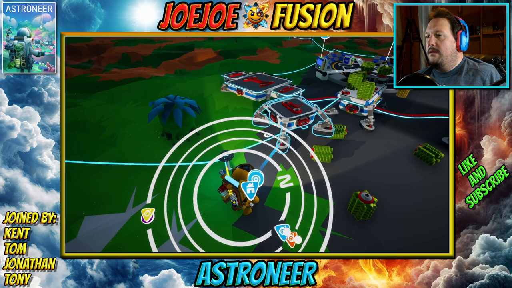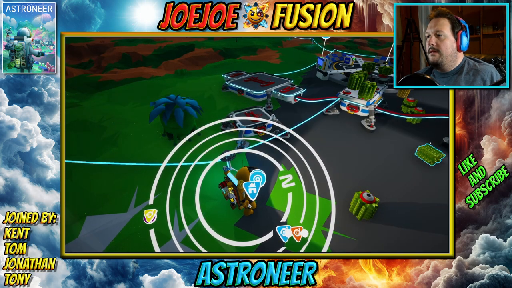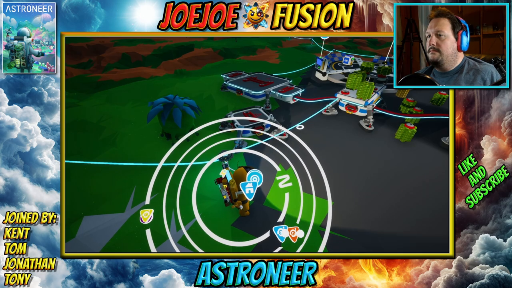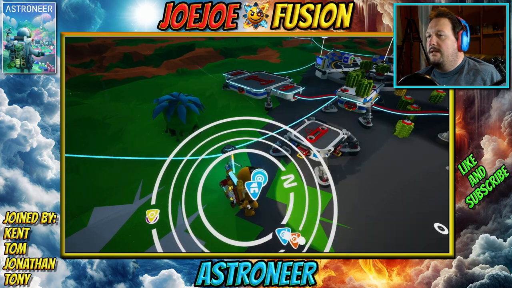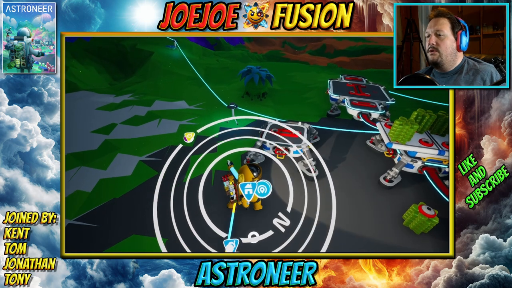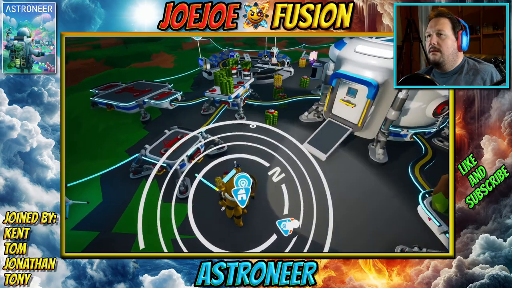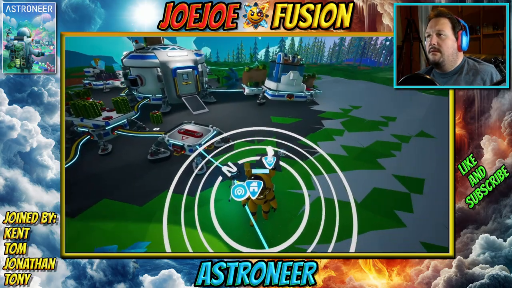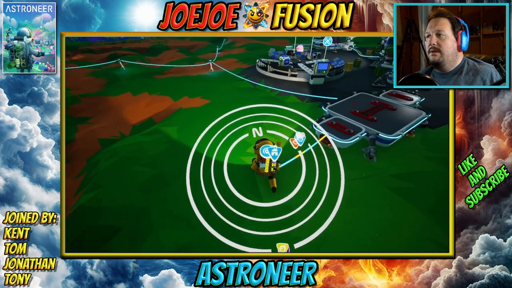Okay, we gotta make a ramp here. See if I can find the level. How's that? I found a solar panel, a medium one. But did I drop it? Where did it go? Oh no. I lost the solar panel.